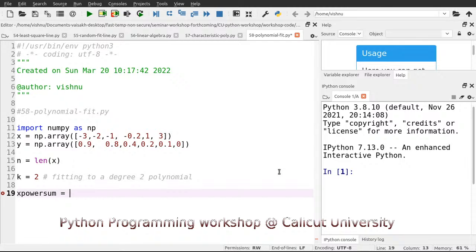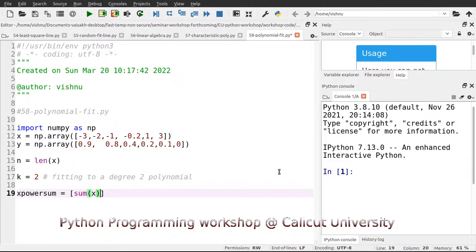So it is not computationally effective. So let us compute all the powers simultaneously and take the pieces in such a way that those pieces will fit into the matrix that we want to construct. So x power sum, we are going to form all the sums. Sigma xi we require, so straight away we take the sum of x.